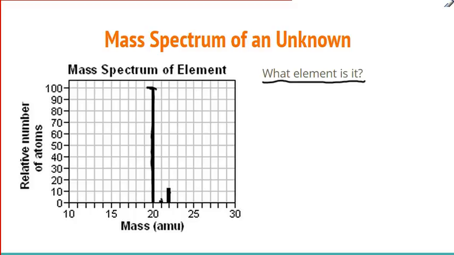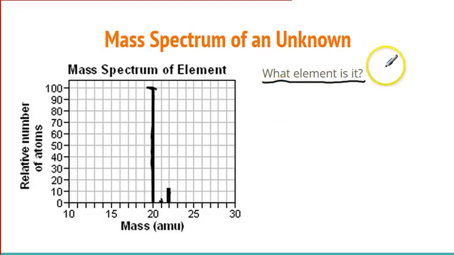And so as it goes through the mass spec, it'll split it up into different parts, and you can tell what the residue is from the mass spectrum. But anyways, we don't know what element it is, but we can figure it out. Okay, well, one of the things we can do is we can kind of guess.